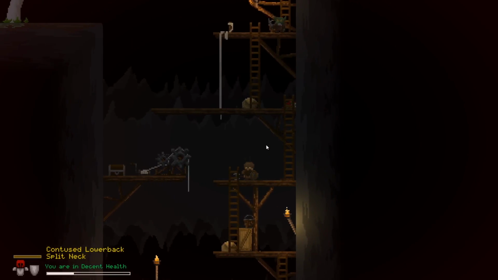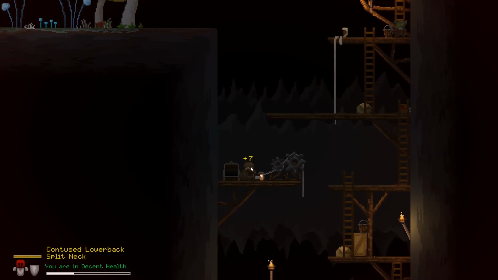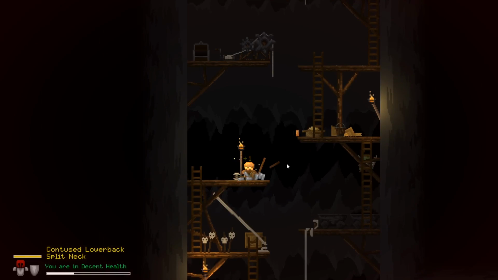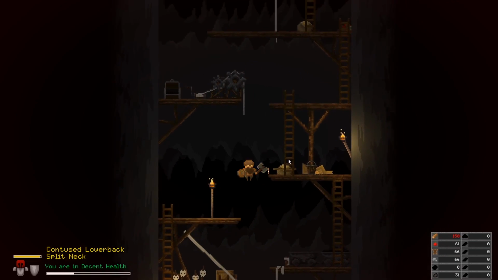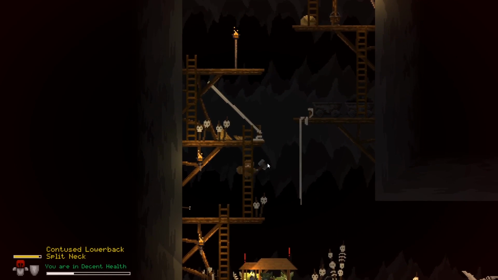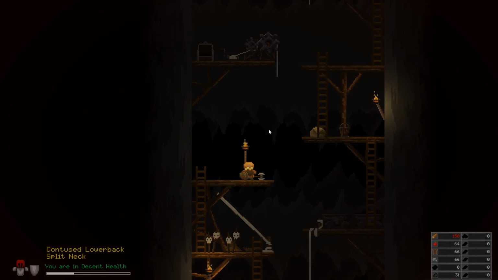Stone! Aha! So that's how you get the stone. Another kite, another leather helmet. Just general stuff there, some more stone. Yeah! Got 66 stone, so that's actually enough. Might as well get a little bit more treasure whilst I'm at it. Uh-oh. There's quite a lot of lads there. Can I just leave now? Yes. Let's get out of here.